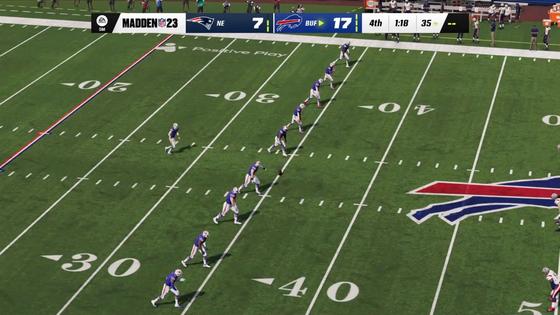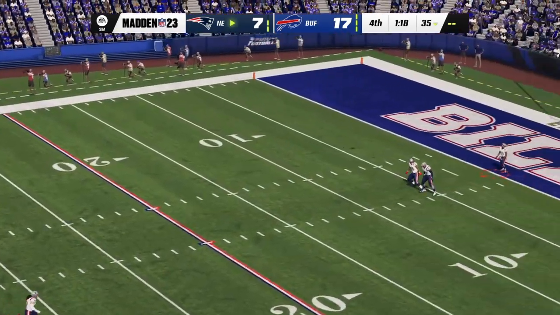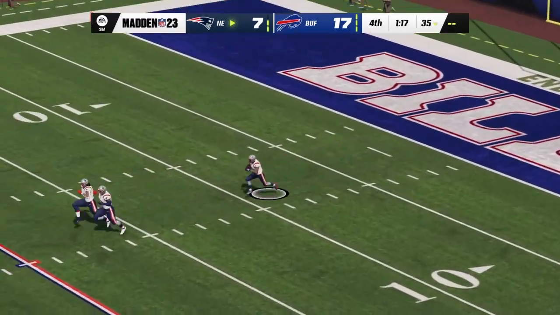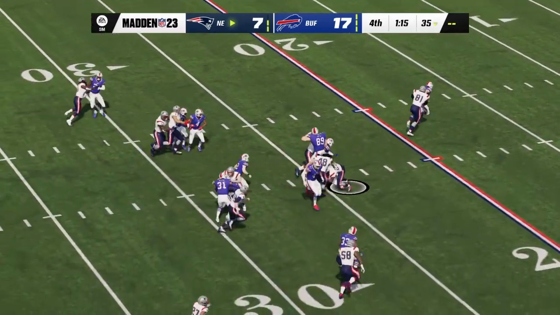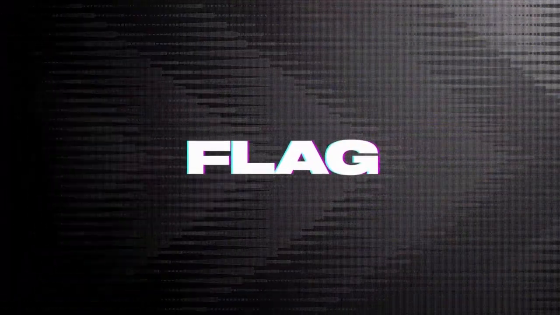So they'll get another shot on offense following that pick six. And now the kick is away. This fielded right at the goal line. And up to about the 26-yard line, just across the 25.